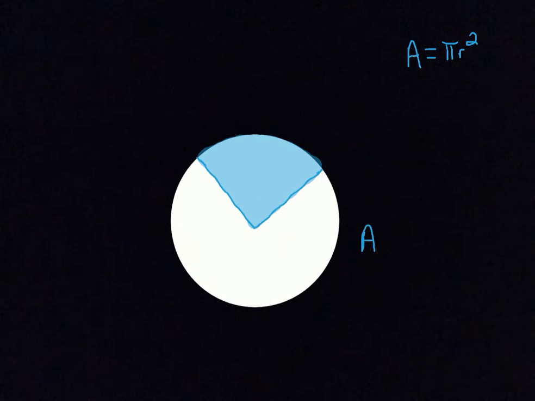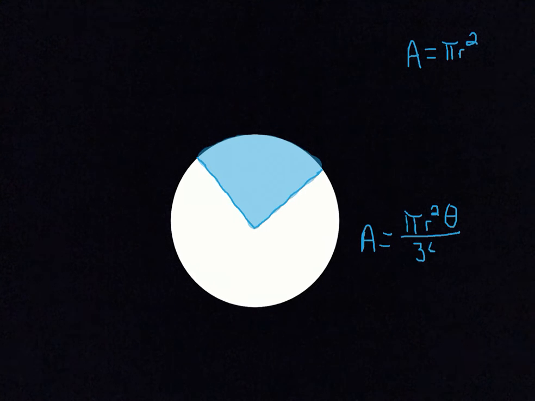The next thing that I want to take a look at when we're talking about sectors is the area. How would you find the area of that sector? Well, we know the area of a circle is pi r squared. This is just going to be part of that. So our area is going to include the pi r squared, but it's going to also take into account what that central angle is, so theta divided by 360. What part of the circle is it? That's what the theta over 360 is.